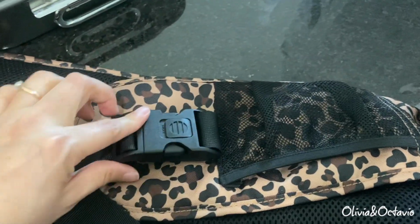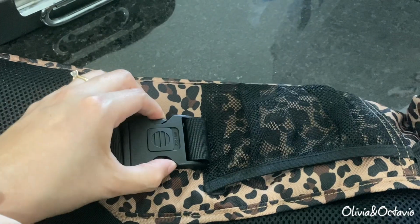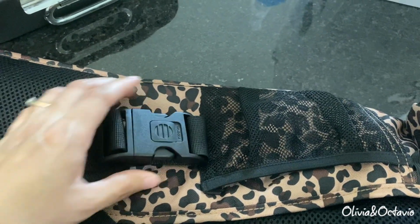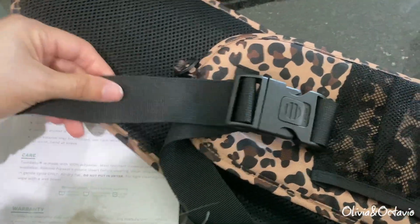Then you close it here, you lock it. You guys, this is so cool. I don't think I've ever seen something that locks like this. I thought that was so neat. Then you just adjust this to whatever you need.